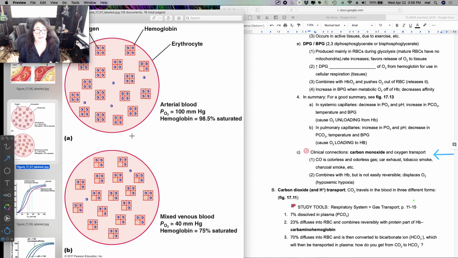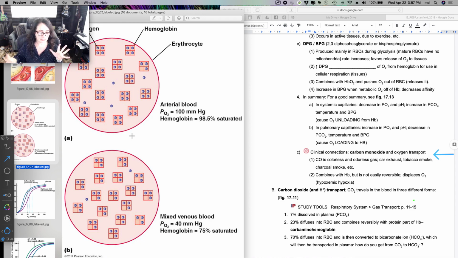Carbon dioxide does not do that. Carbon monoxide has a greater affinity for the heme group in hemoglobin than does oxygen. It sits in the bus and it doesn't get out of the seat. Every single time you go around, if you are, for instance, breathing in carbon monoxide, it will take up a seat, and then the next time it will take up more seats and more seats, and it doesn't really let go of the seats.